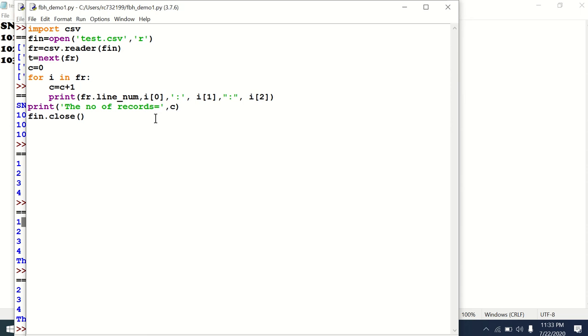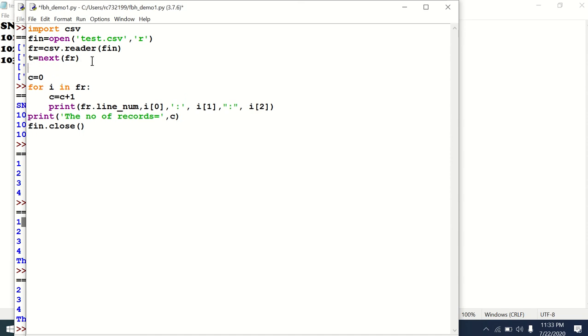Okay, and then if you have been asked to check whether a particular student is present or not, how can you do that? Again, you can fetch the value and then check. Say for example, I am going to the next and then I want to read the value from the user. Say for example, number is equal to int of, I want to search for a particular student number. So to do so you have to read the student number from the user.